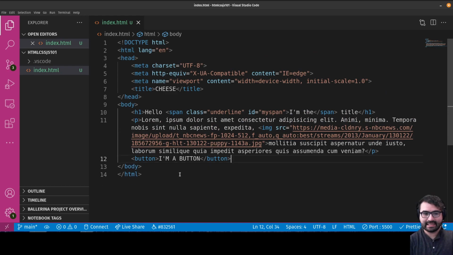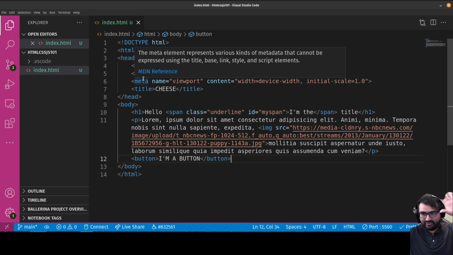But the bottom line is that when it comes to an HTML page without any kind of JavaScript, there's only two ways that a user can interact with a web page. They can either click a link or they can submit a form. Those are really the only two ways a user can interact with a web page absent any JavaScript. You can do a lot with just links and forms, so that's what we're going to focus on. Now what I want to focus on today is how to build a navigation.